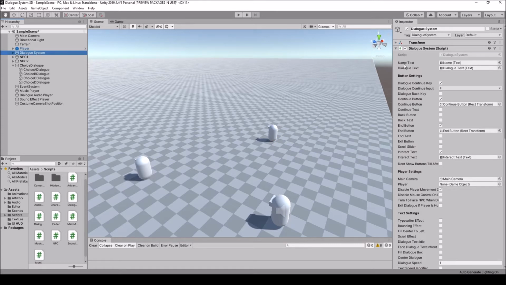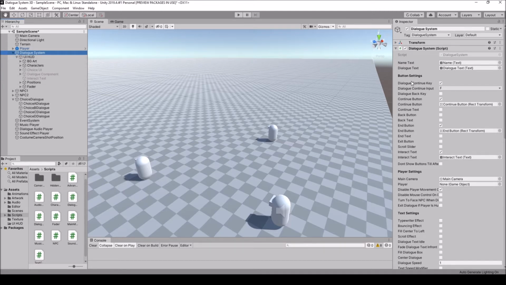Starting at the top, I wanted something simple where people could just literally drag and drop whatever UI they have, or whatever they have in their project, characters that need to be dragged and dropped in, as well as anything that needs to be checked on and off. They just check on and off. So that's simple. You check what you want on and you drag and drop whatever you have. If you have a dialog box or certain UI elements, like the continue button or the back button, stuff like that, the end button. So this is the name text, the dialog text for the UI, which is actually in the UI HUD here.